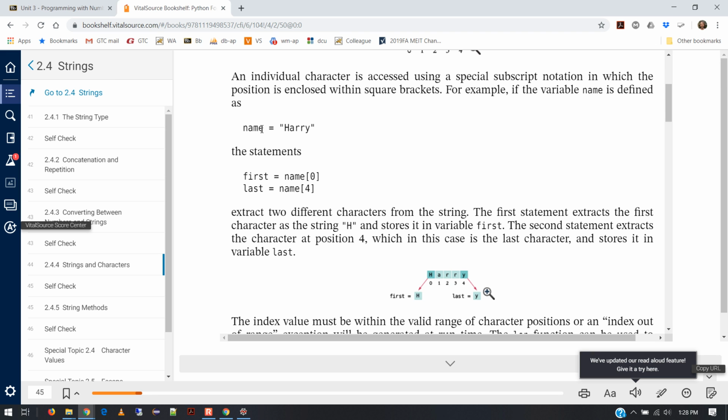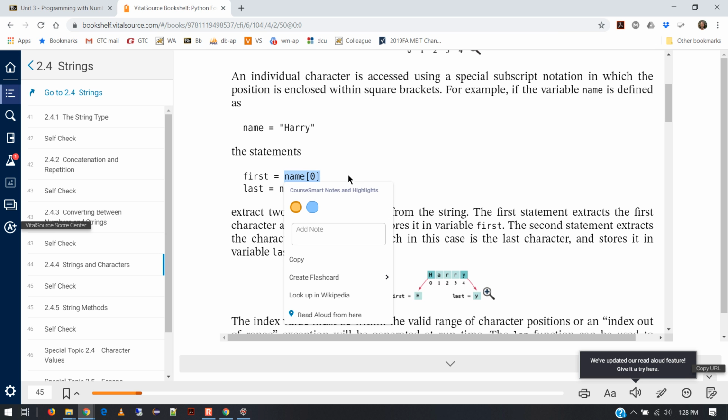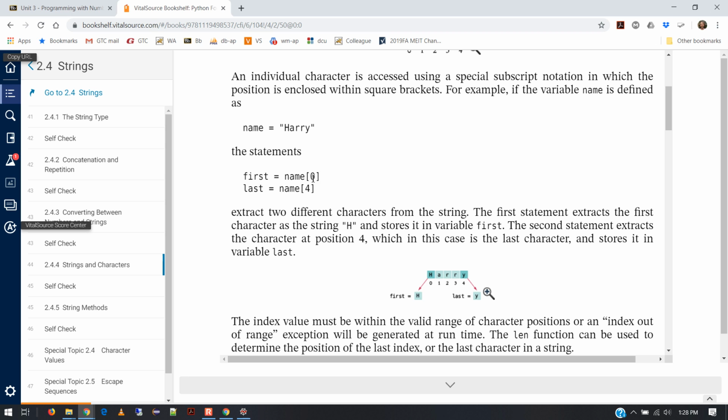So I can actually pick out a particular letter in a string to focus on. For example, if I put in the variable name the string Harry, and then I run this, right? And I'm not really running it, it's a syntax basically. I say name square brackets 0, it will go to position 0 and read that into the variable. So first would become what? H, right? Here, name goes to position 4, which is the 5th letter, 0, 1, 2, 3, 4, right? And it would pull in Y, so last would be Y. So first is H and last is Y.